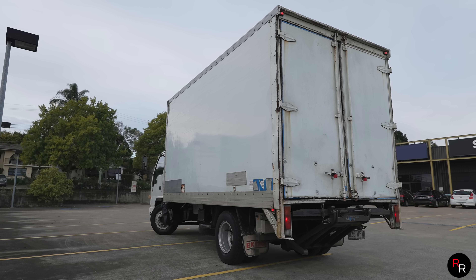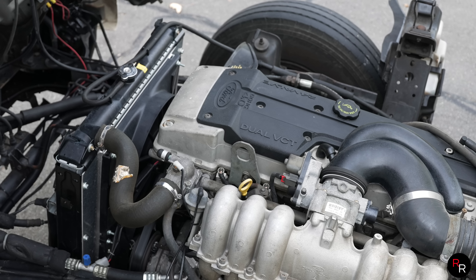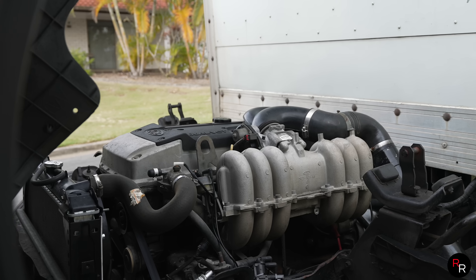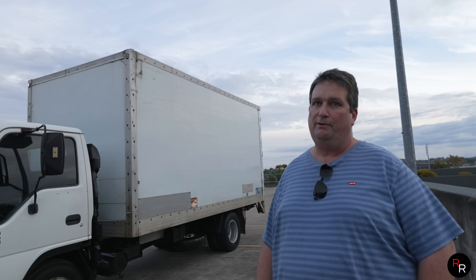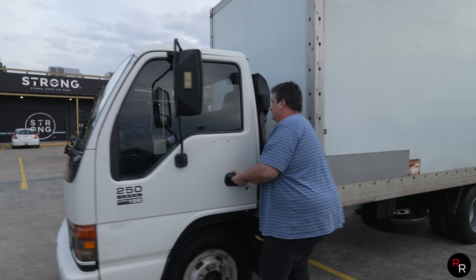It all came about due to the diesel motor being overheated — the person driving it drove it until it made a lot of noises and went bang. This was pre-COVID. The diesel motor was hideously expensive to replace, so we looked at a couple of options and came up with a Barra. We bought a whole car from the auctions — ended up costing just under $800 delivered with auction fees and everything. Still a drivable car. Let's lift the hood and see what the Barra looks like.